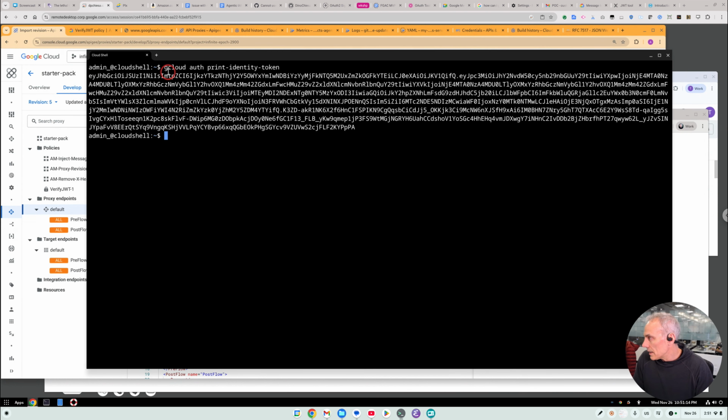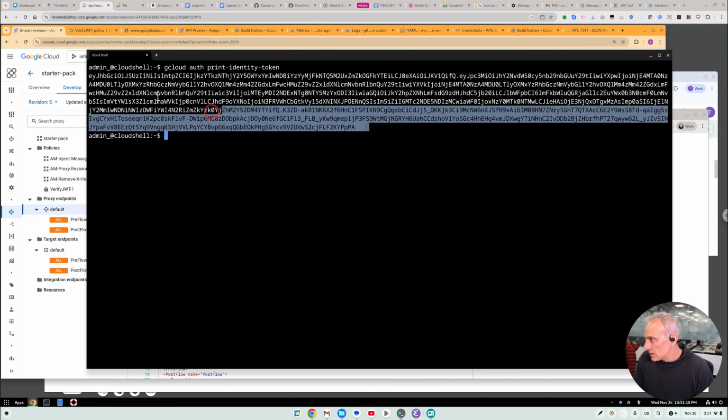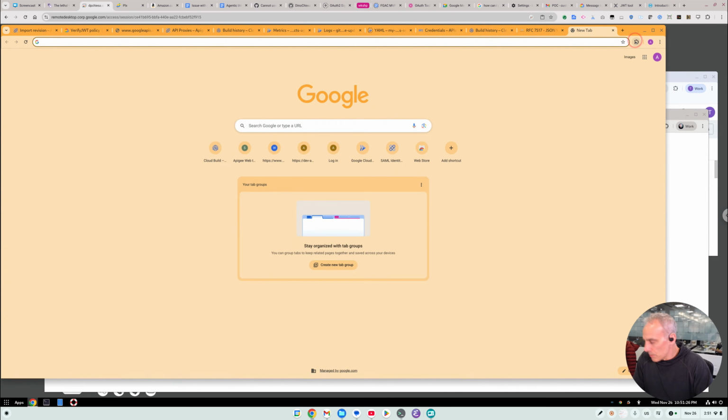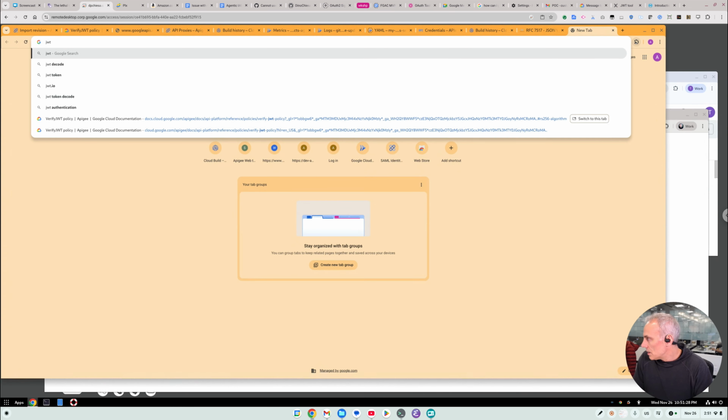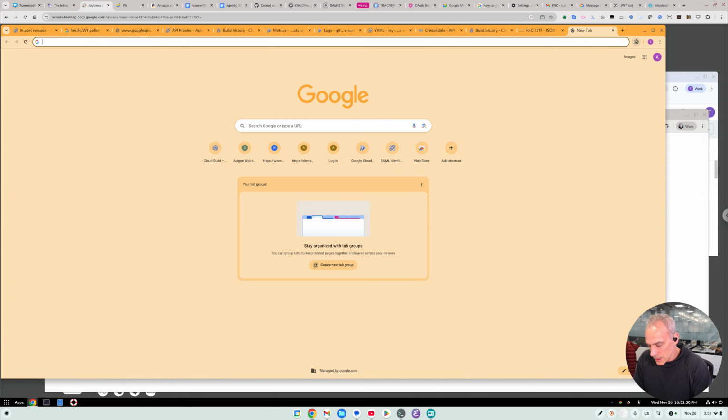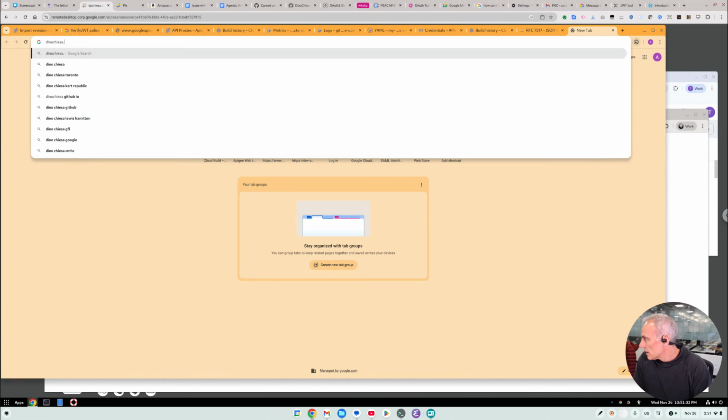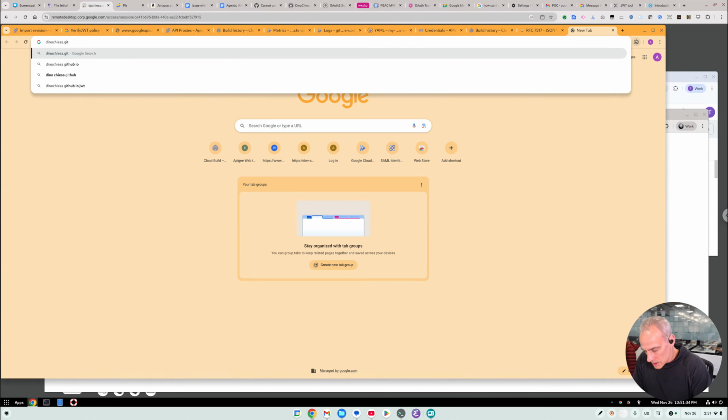If I run the command gcloud auth print-identity-token, that gives me a token that is generated by and signed by Google. How can I check this? That just looks like a bunch of characters, looks kind of painful. We can go to a JWT decoder, something like this one.